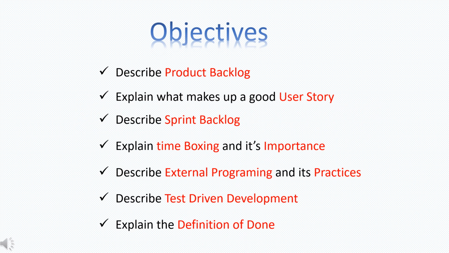Once you complete this lesson, you should be able to describe a product backlog, explain what makes up a good user story, describe a sprint backlog, explain what time boxing is and why it's important. Talk intelligently about extreme programming, describe code refactoring, pair programming, and continuous integration. Describe what test-driven development is and explain the definition of done.